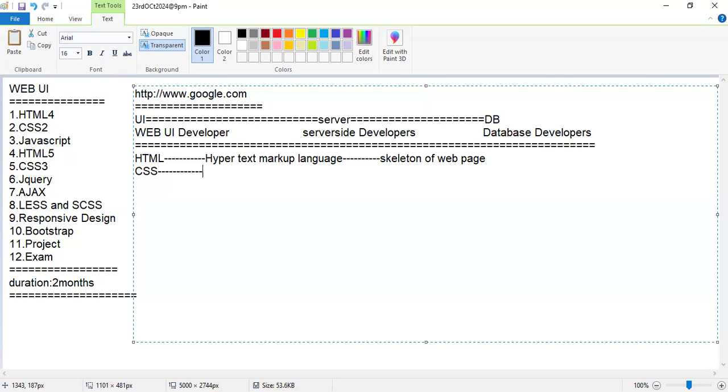Second topic, CSS, cascading style sheet. This is mainly used to write the style part of a web page.